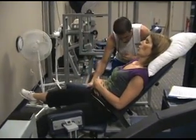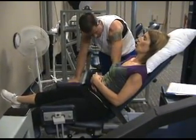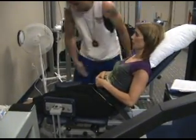Go all the way out here. Now hold right there. Don't move. I'm going to push down on you. Resist all the way down. Good. Keep fighting. Push towards me. Keep pushing. Good. That's it. And done. Good.